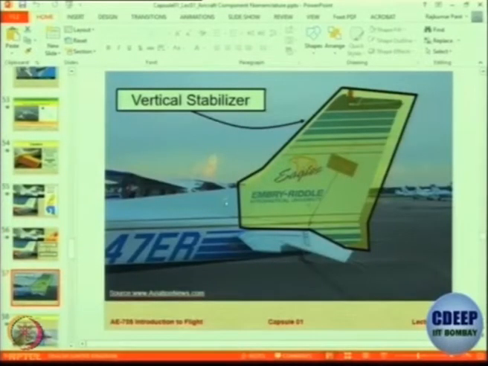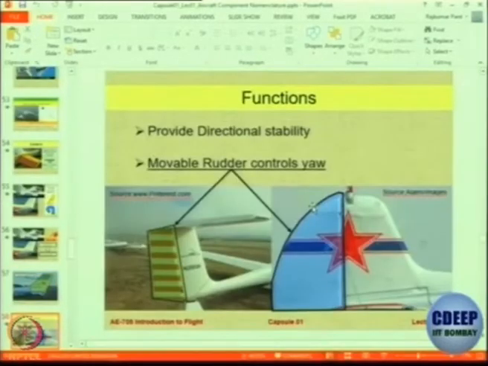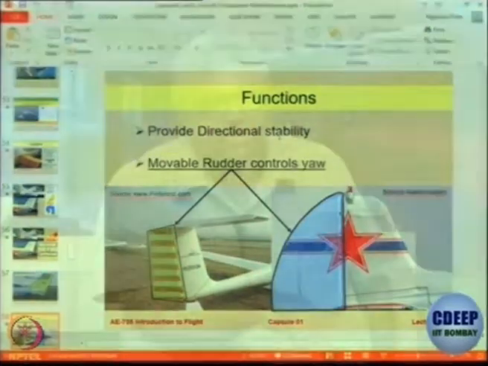Alright, this is the vertical stabilizer, which is a flat surface, sometimes 1, sometimes 2, sometimes 3 on the center line of the aircraft, on the rear side, in the front. It gives directional stability, so it gives you the tendency to avoid going into an uncontrolled yaw. If there is a disturbance, you will fly straight. If there is a disturbance, you will avoid going this far. You may go and then come back. Okay, that is called stability. We will discuss about it.